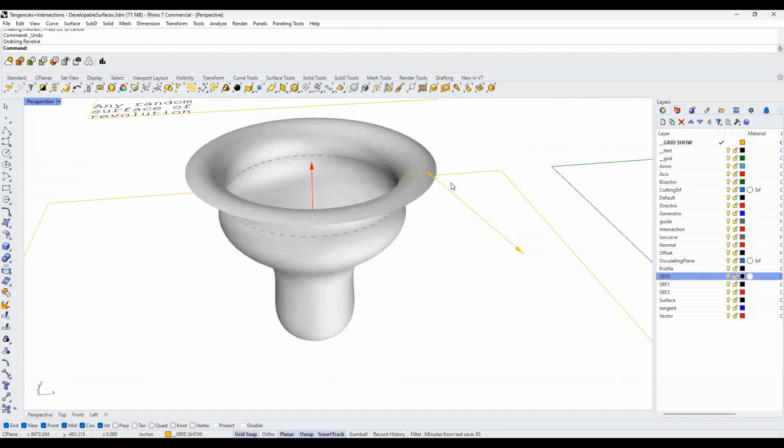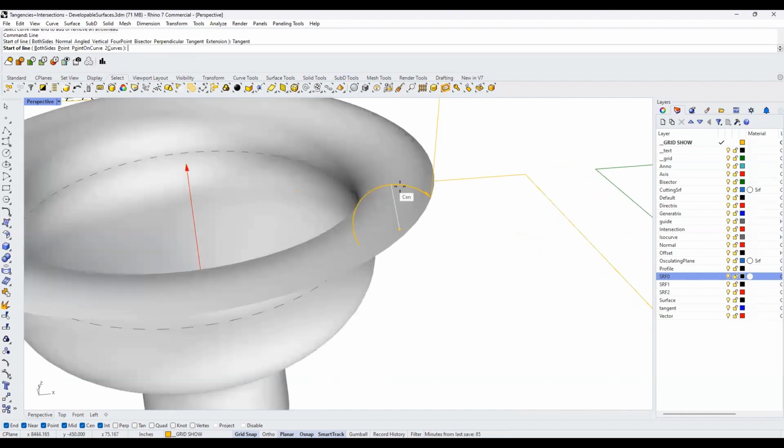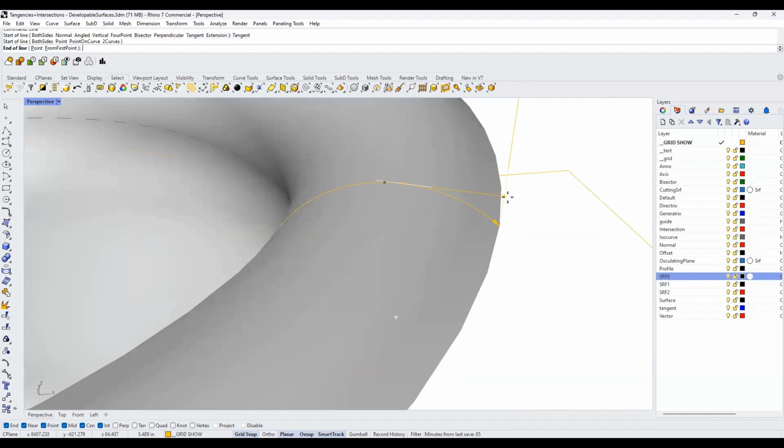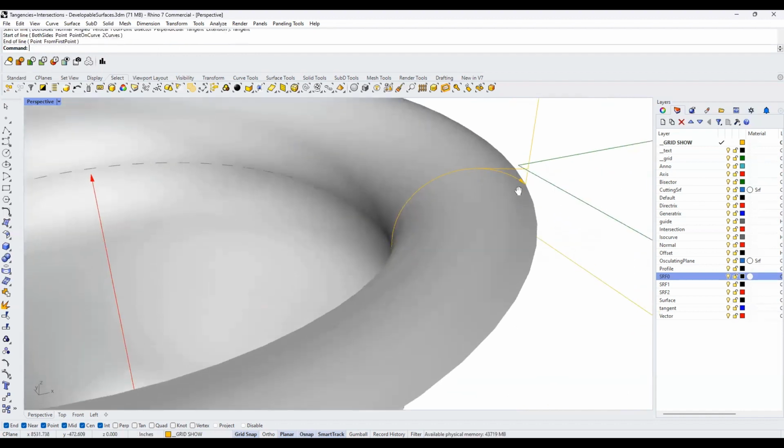But if I wanted that to go horizontal, what I would need to do is draw a vertical line here. Go line vertical. And I could go line tangent. And then I could snap here using my perpendicular snap.